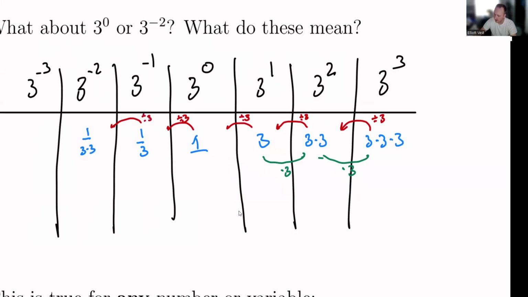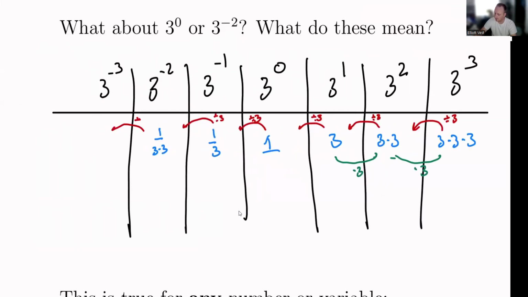And then the last one, when I divide by 3, becomes 1 over 3 times 3 times 3 in the denominator. Going from here to here is the equivalent of dividing by 3 again. It's like including another 3 in there. So that's the pattern. We keep taking away 3's. The equivalent of taking away 3's is putting a 3 in the denominator, right? When I divide by 3 like this, on the next step, I get 3. When I divide by 3 like this, I get a 1. When I divide by 3 again, then I divide by 3 again, and so on and so forth.